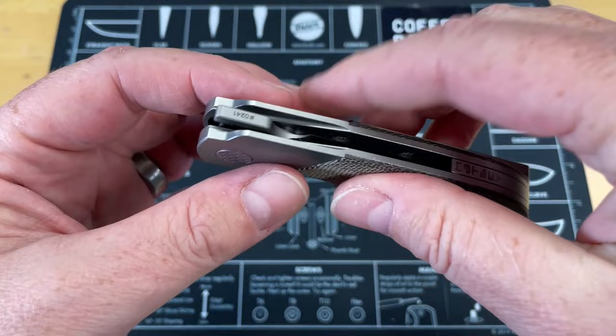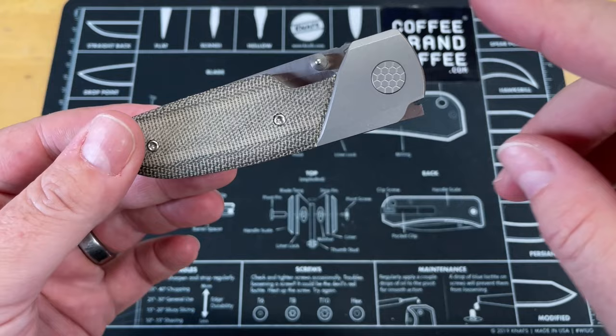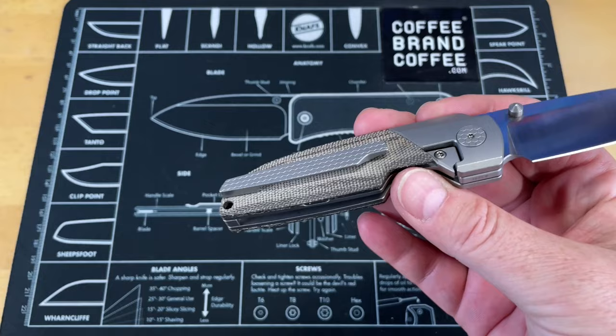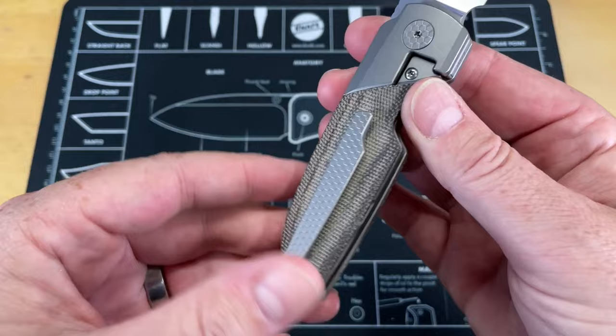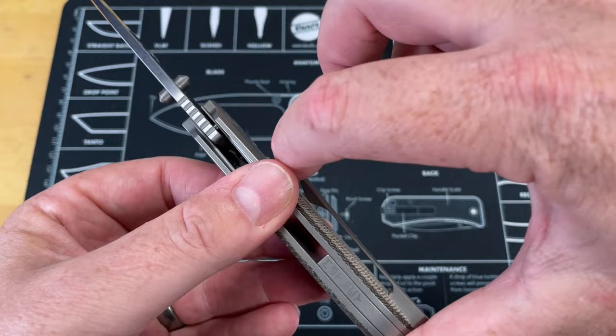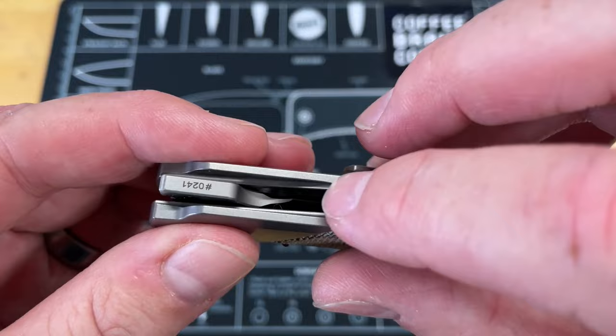These are all going to be some really minor things. While this is a very gorgeous knife, it has a couple things I don't like. The big one for me is I'm not a fan of these long pocket clips. While in and out of pocket is great and it's comfortable in hand, that long pocket clip — I had to run my daughter to drop her off, and when I got out of the car, these bigger, longer pocket clips, I have a tendency to catch them on my seat belt a lot more easily than a shorter clip. I almost bent this. So pocket clip — not a big fan of long pocket clips.